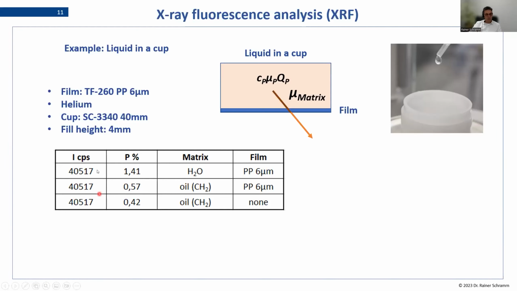We have exactly the same intensity, but if we look in the formula when we want to calculate the concentration, the matrix will define the final result by the absorption. If I leave the film away, then you see that this also has a slight influence. It will also decrease the concentration, because now we say that this intensity is just coming out without film absorption.